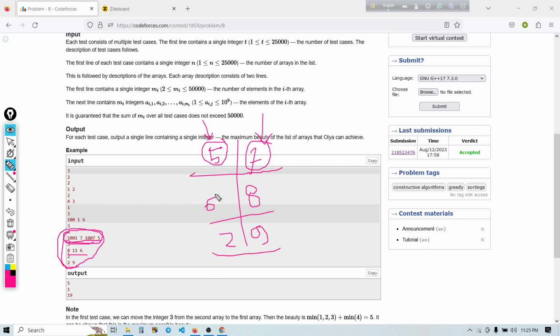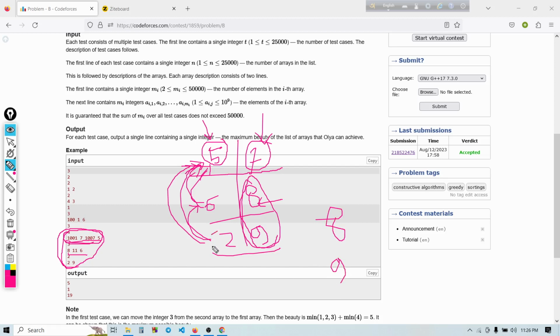Suppose you have 3 arrays, and you transfer. You can transfer from one array to any other array. So if you transfer from every array, then the smallest element becomes the second position element. So the smallest is 8 in the second array, and the third array's smallest is 9.